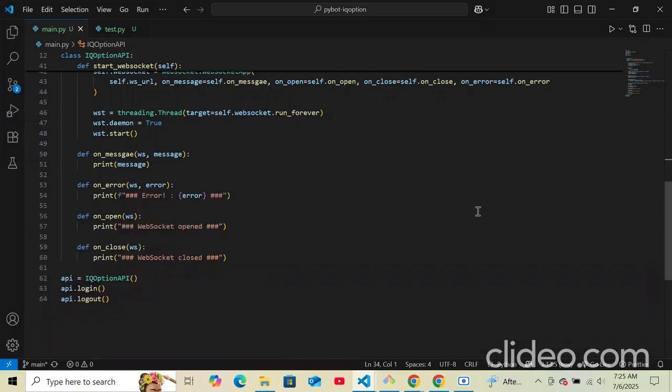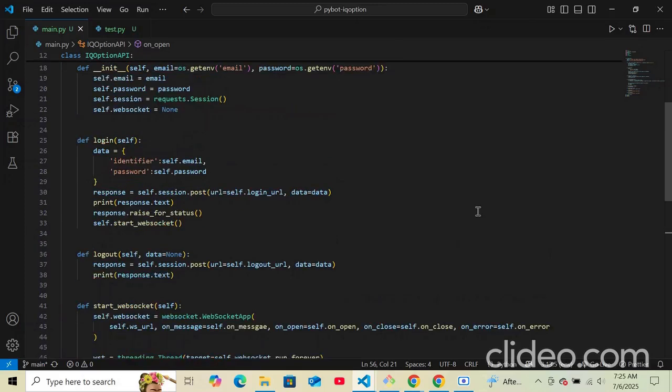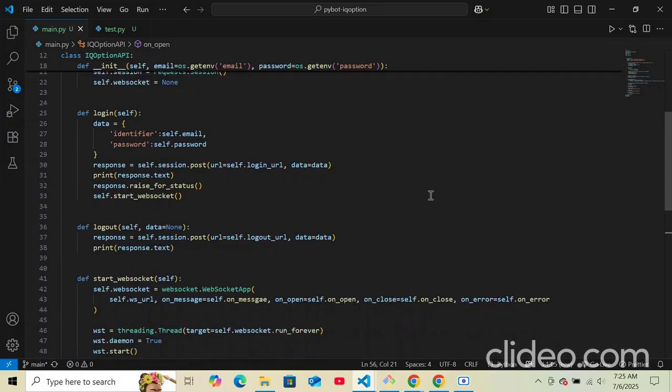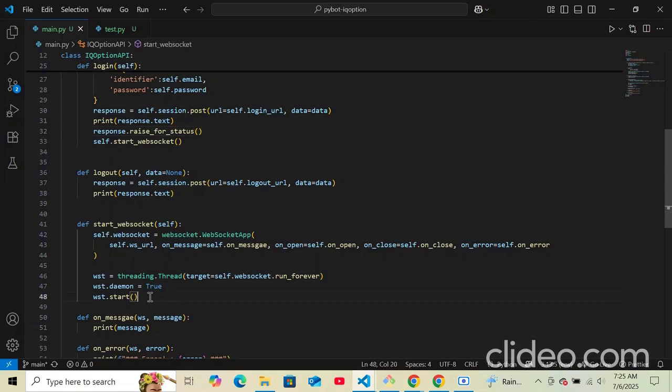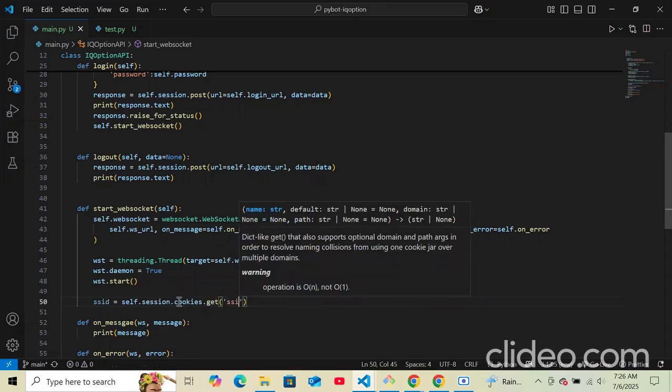So next thing, we need to pass our SSID in order to get authenticated, and we can get the SSID from session.cookies, because after we make the session request, the cookies are automatically set on self.session, right? Okay, let's do one thing. Let's first get the cookies SSID.